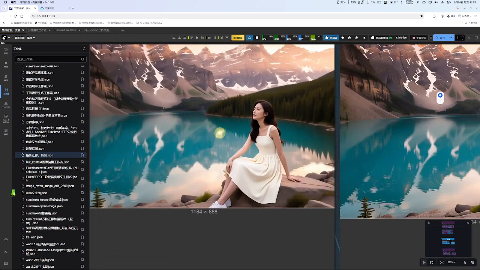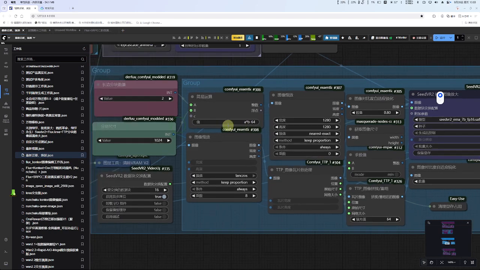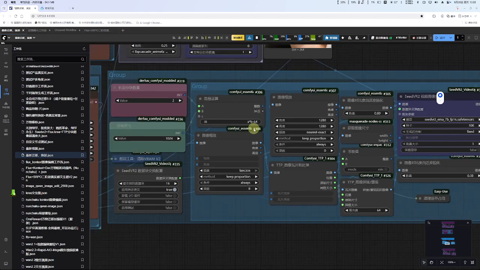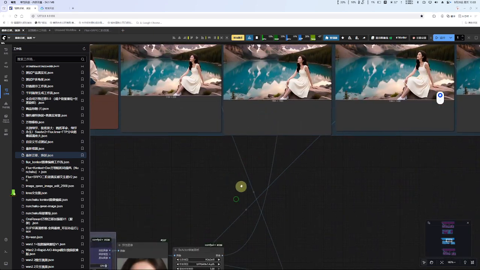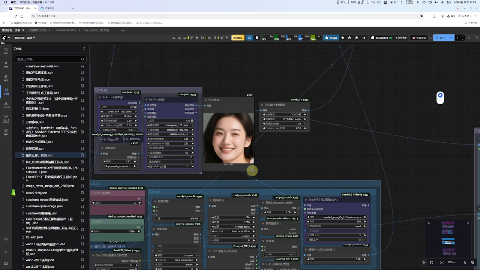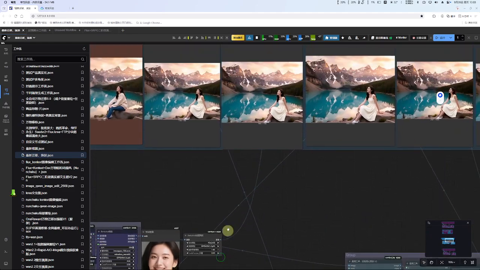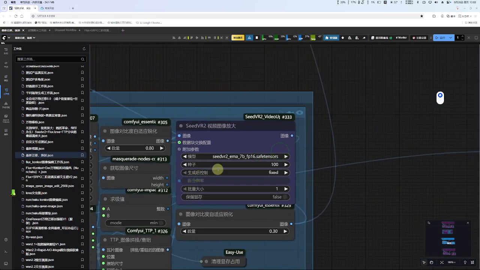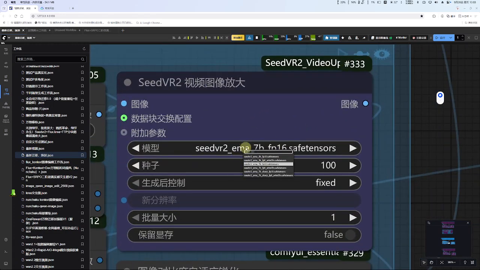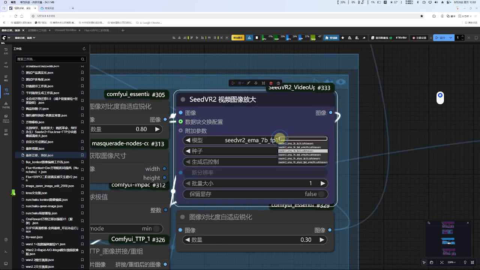So we need to regenerate noise. We're using a CVR and TCP processing process here. It can help us increase a lot of noise. That is to say, it can make our pictures clearer and not vague. Everyone may be familiar with CSVR here. Mainly, everyone can use discretion here and use it according to your own hardware situation. Of course, if it is bigger, the generation effect is better.